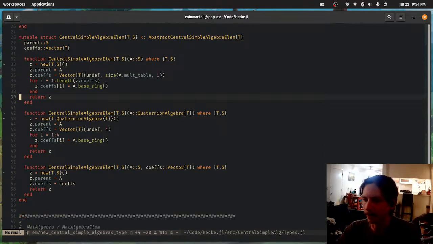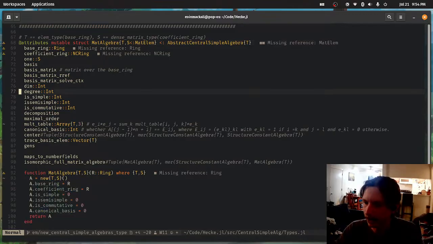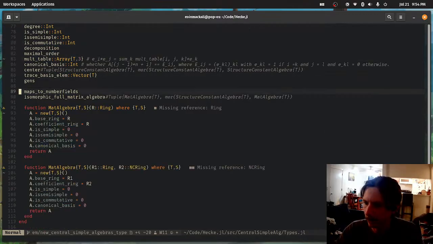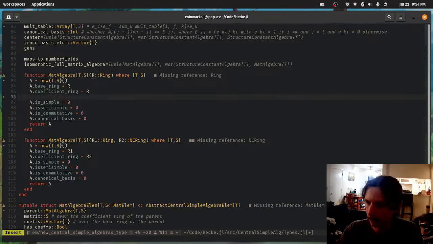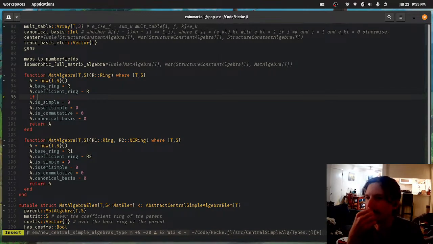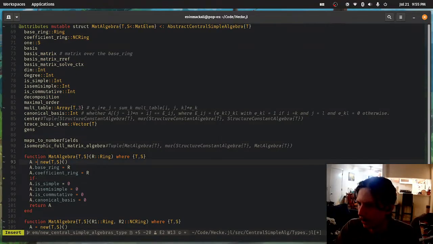So it was the same for matrix algebras. So if T is some, or if R actually. Right, so what is T and S here?